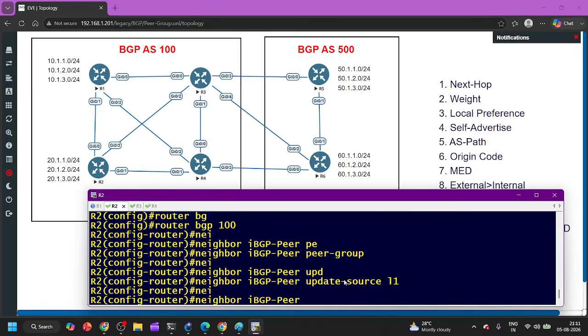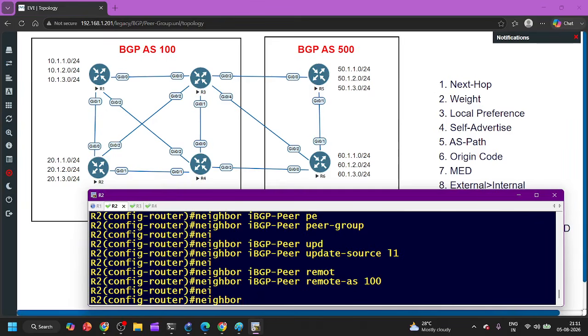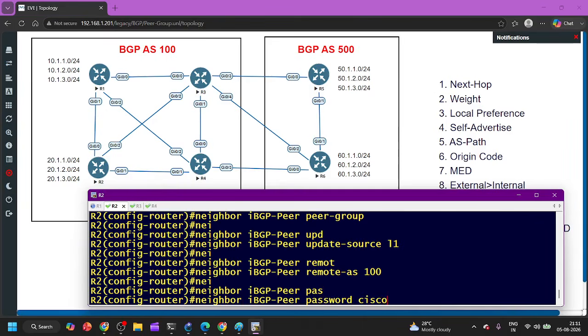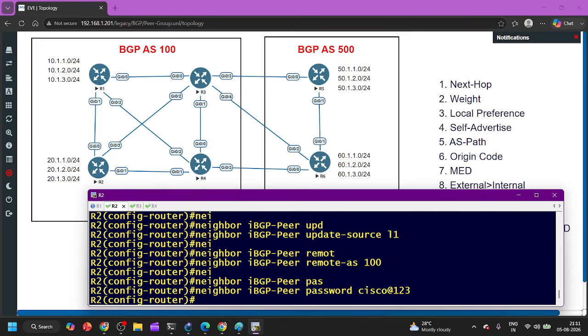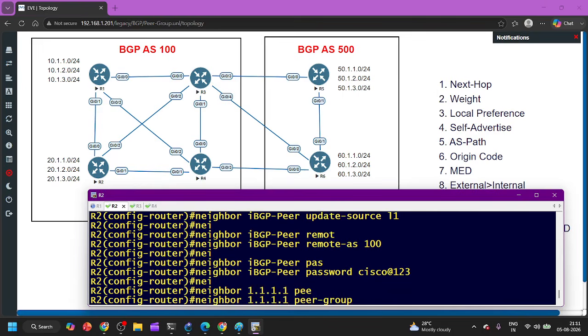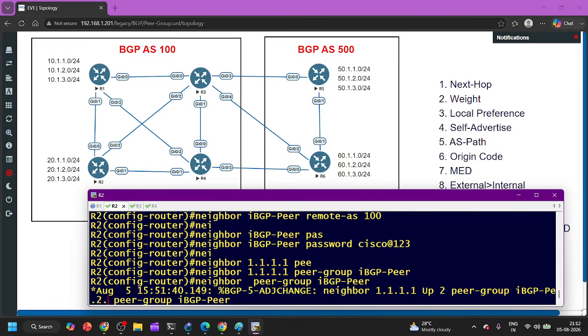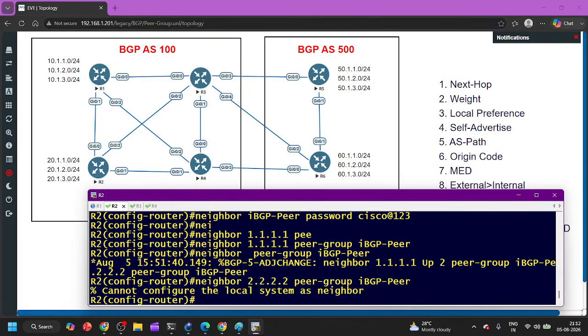Neighbor IBGP peer group remote AS 100, and neighbor IBGP peer group password cisco@123. And then I will apply it for neighbor 1.1.1.1 peer group IBGP, neighbor 3.3.3.3 peer group IBGP. Now you can see neighborship with 1.1.1.1 and 3.3.3.3 is up.